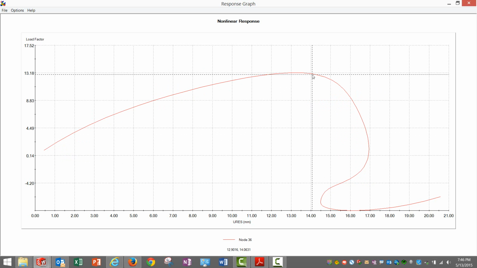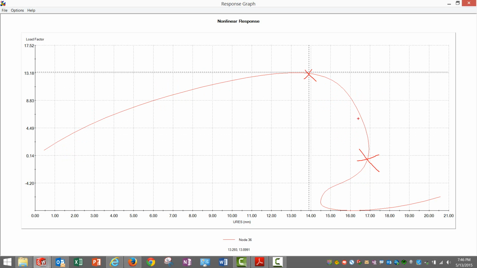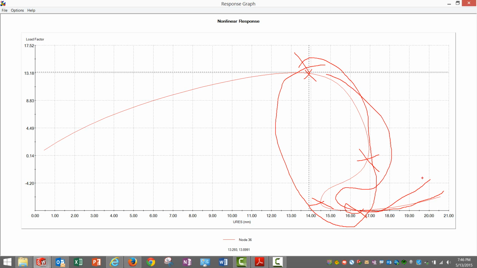So if you observe somewhere from this point, let me take the text here. Yeah, from this point to this point, actually the load is dropping all the way, and rather it drops further all the way till here. This is the minimum one, I would say, and to an extent it is almost reaching zero, and thereon it again starts stiffening and it goes up. So all the funny things are happening somewhere here, which can be seen as the buckling phenomenon, or buckling has happened here and we are studying the post buckling phenomenon all the way after this. Okay, so using that we are capturing the behavior of that point after it has buckled.